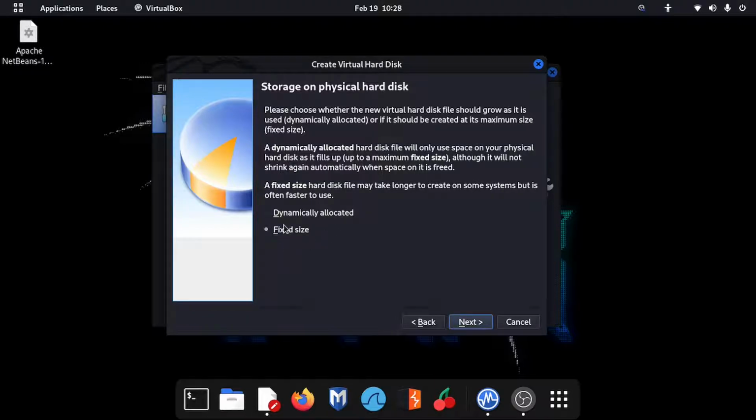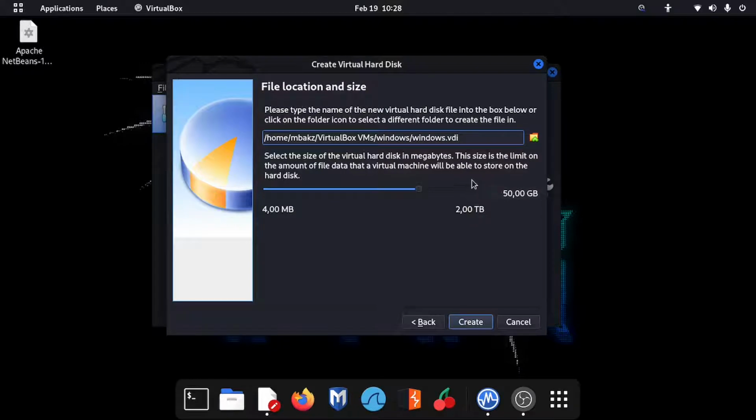So in my case, I'll choose fixed size, then I'll click on next, and here we'll be choosing the amount of space in gigabytes that I want for my Virtualbox machine, my guest. So in my case, let me choose, so it's 45 gigabytes of space.